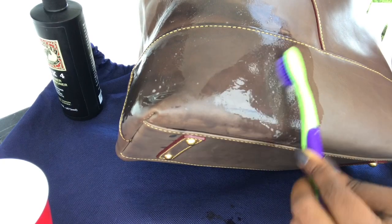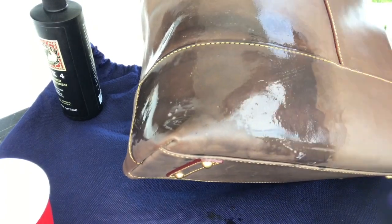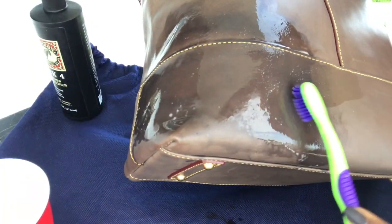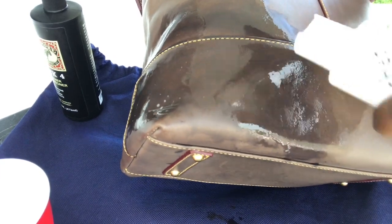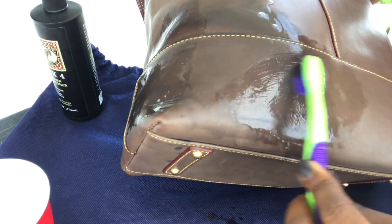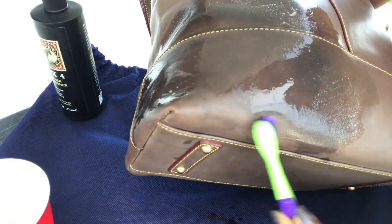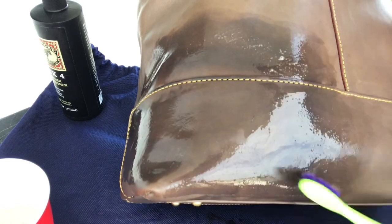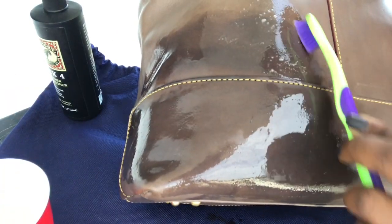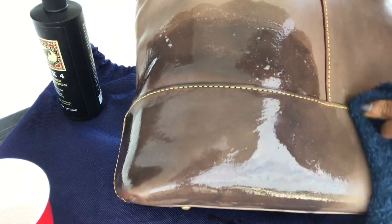So here I am just again blending in, or trying to blend in, that line of demarcation, and just kind of wiping away the edges so it won't create another line. And this was one of the worst spots because the saturation and the ring was just so dark. So here again I am just cleaning up and just kind of diluting and trying to activate that cleaner.